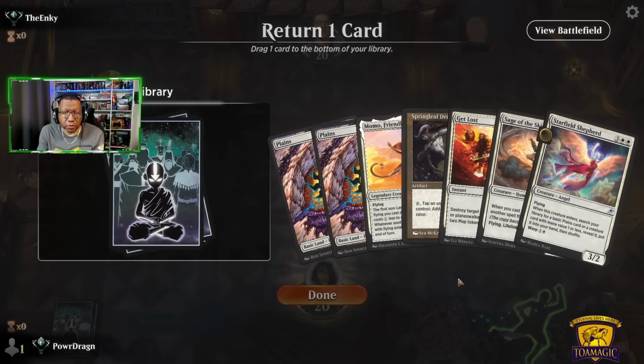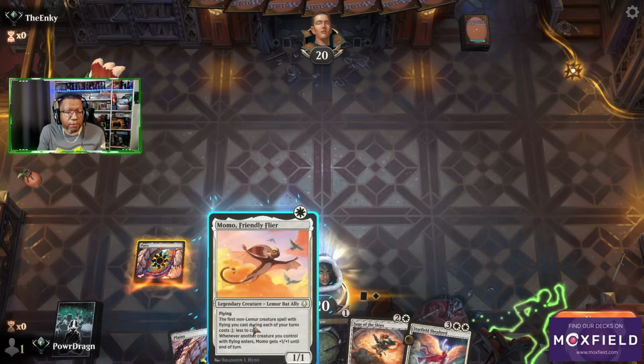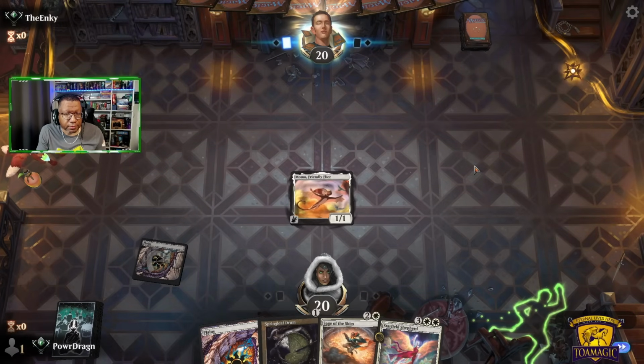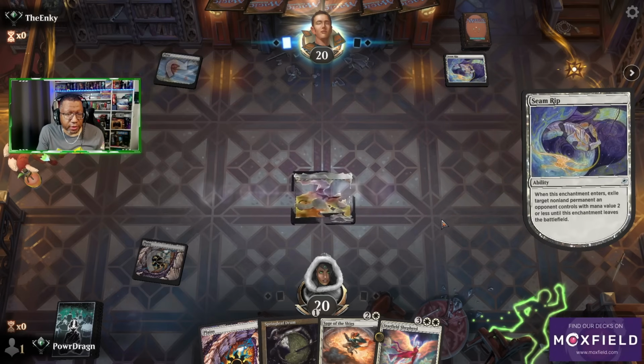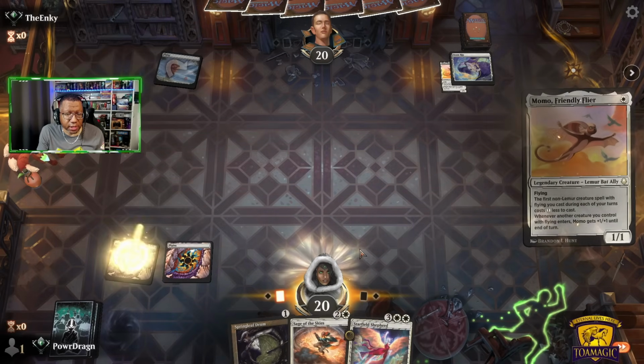What are we doing? What are we doing? All right, I'm gonna get rid of Geralt. I'm gonna force myself to pay attention to the Springleaf Drum. Nope, and they had a seam rip, so there you go. Hey, we found another Momo. That's nice, I guess.